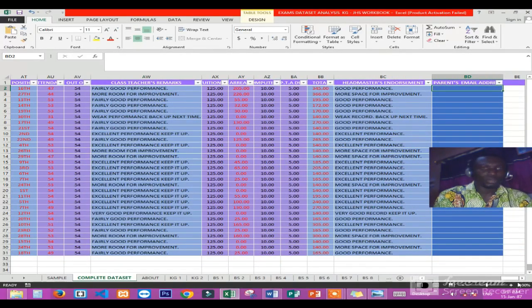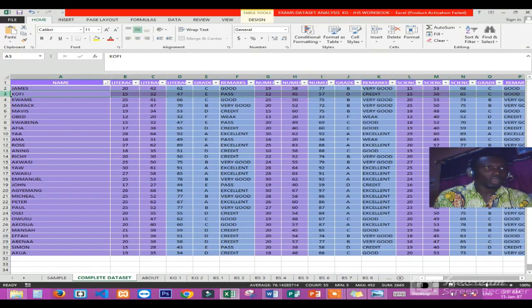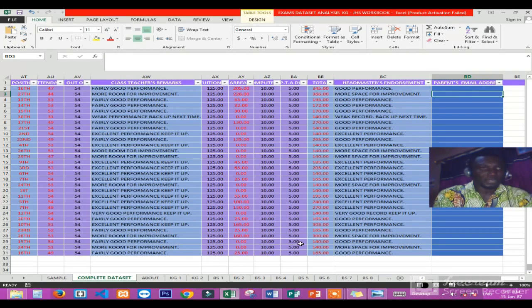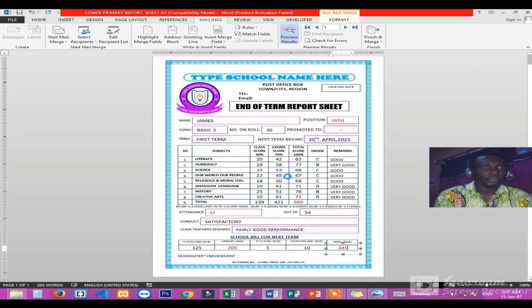And you come to the second or third row, Kofi, all his data will be sent in HTML format to the email you provide for him. So that is what it implies. Then you press okay. Before you do this, you should make sure you are logged in. You see that everything is processing and being captured.